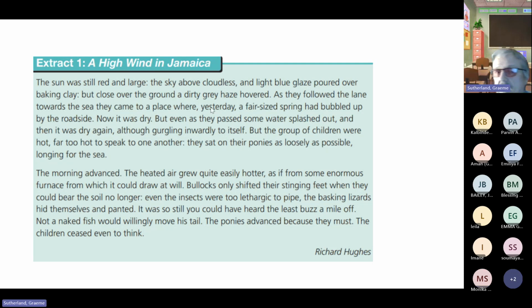And you can imagine that, obviously Richard Hughes didn't do this, but imagine a photograph of a deserty place, very dry looking, and that he wrote this to bring that to life for the readers. Maybe there were some children sitting on ponies to one side of the picture. That could be part of a response to that photograph. Obviously, that's not what he did because he wasn't doing a GCSE exam, but it would have been a very effective way of doing it.